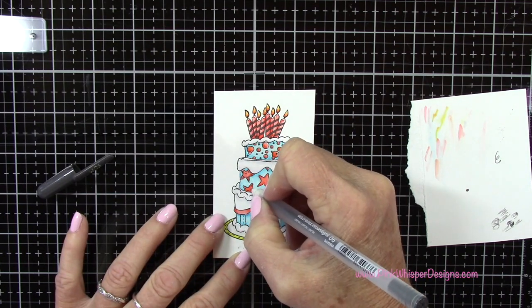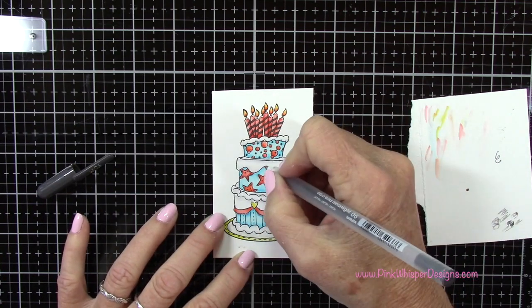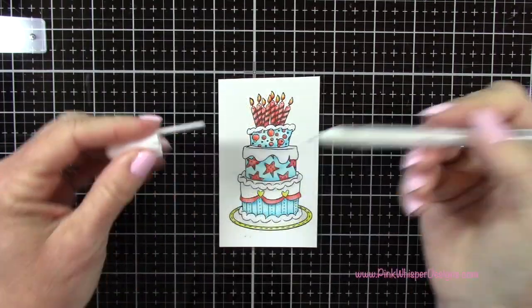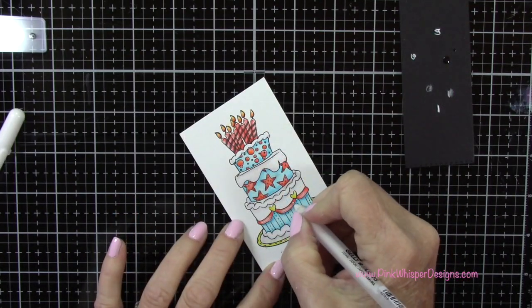So have some fun with this. You can do whatever you want. You could also layer this up. Cut it a few different times and layer up sections of the cake to give it a little bit more dimension. Now let's go to the white Jelly Roll gel pen and we'll just add some highlights here and there.